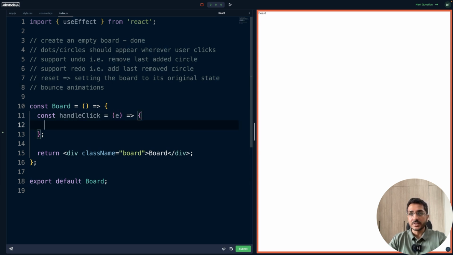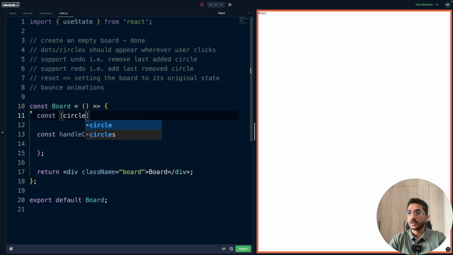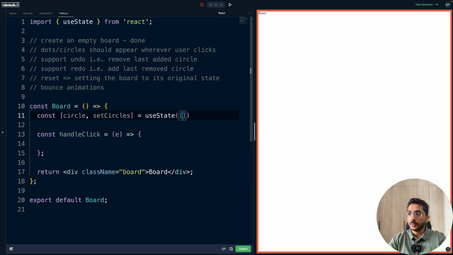In this we will set, but to store this we need some sort of state. So we'll say useState, and create a state which we're going to call circles, and maybe setCircles. This is going to be an empty array initially.